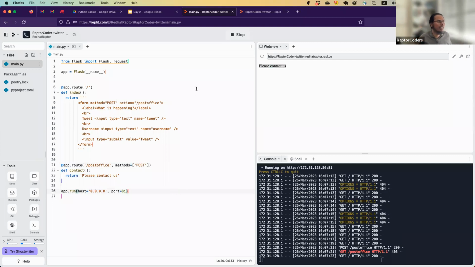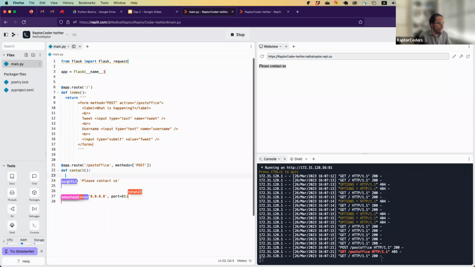Someone was asking, how do we now access the name and the username that the user submitted in a form? That's actually super easy. Let me show you. Here in the contact function, all we have to do is remember the buckets.